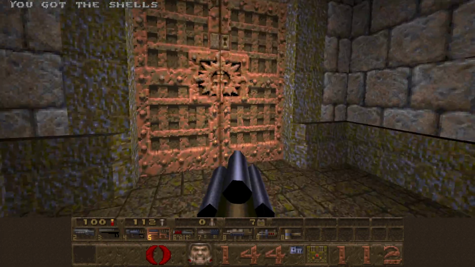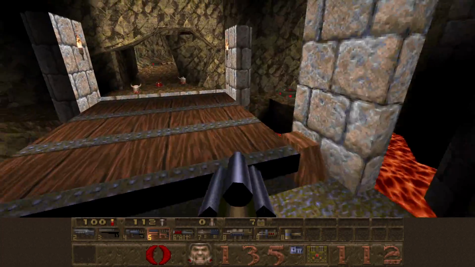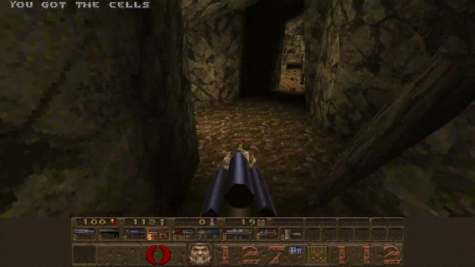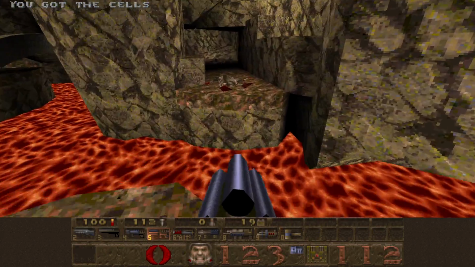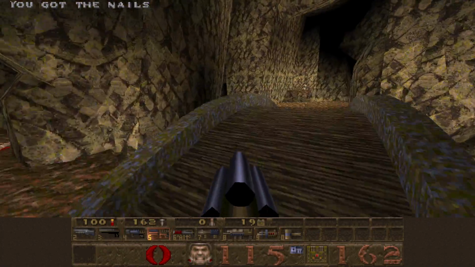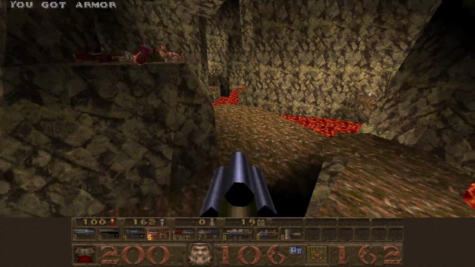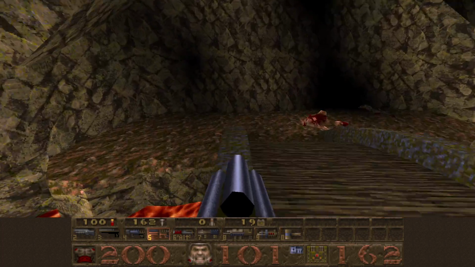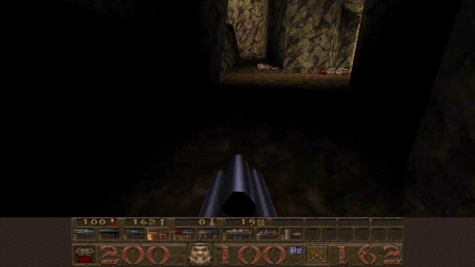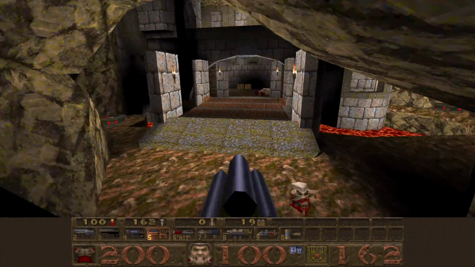But before we do that, I'm gonna go back to the starting area. And if you want, you can practice your jumps here. I sure do need practice myself, but it's all up to you, really. It's good to save that red armor for situations like these, because I was all out at that point. Anyways, further down we go.